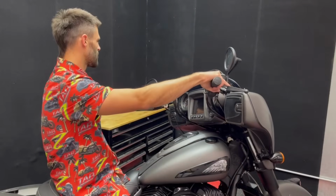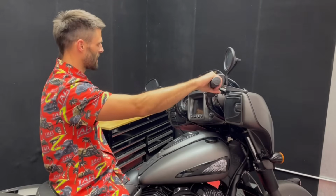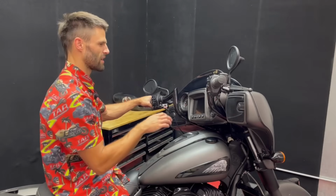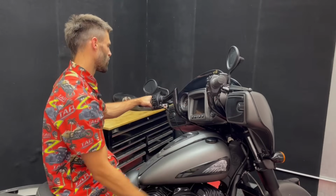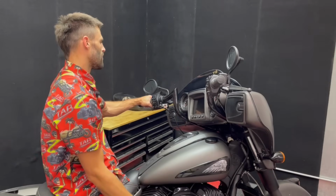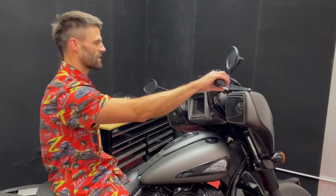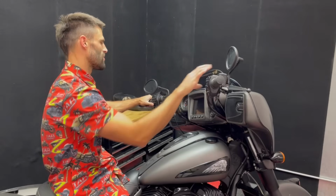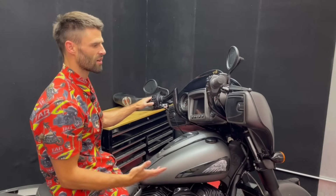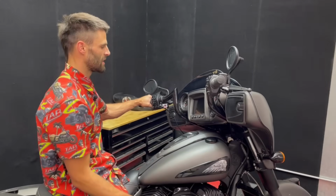Now I'm gonna get the clutch and brake levers positioned in a spot that's comfortable for me, and then I'll get them tightened down. Once I get those set, what you'll wanna do is go ahead and put the bike in run mode just to make sure that everything works, your lights come on. One other thing too is you wanna make sure they come on, but you also wanna make sure that they work. So you might get lights turned on, but when you go to hit the blinker or the starter or the windshield or whatever, nothing happens, they're just constantly lit.